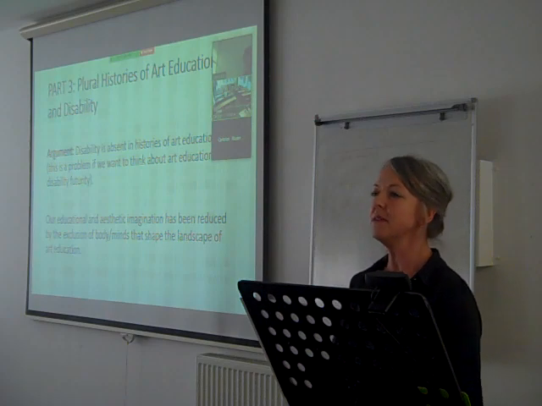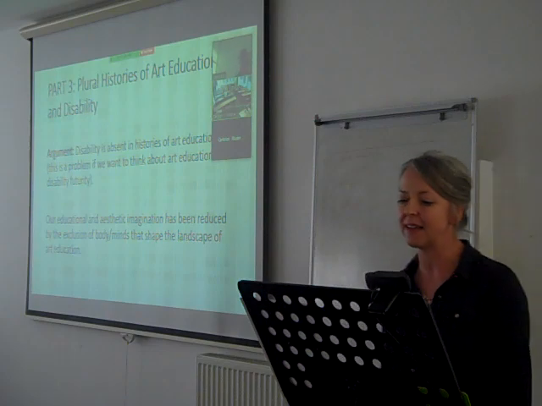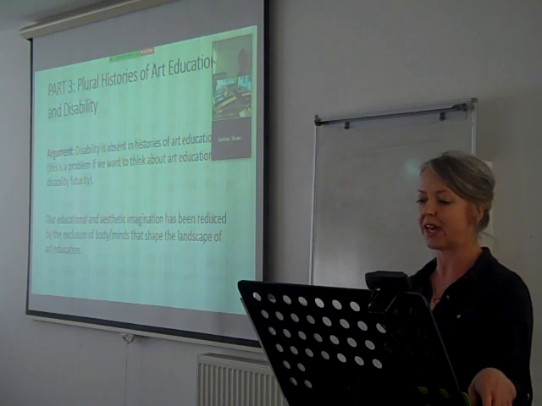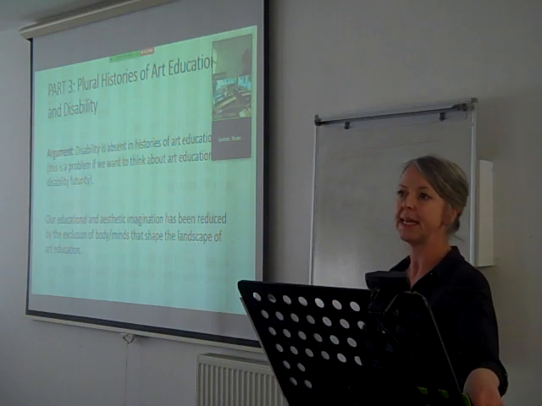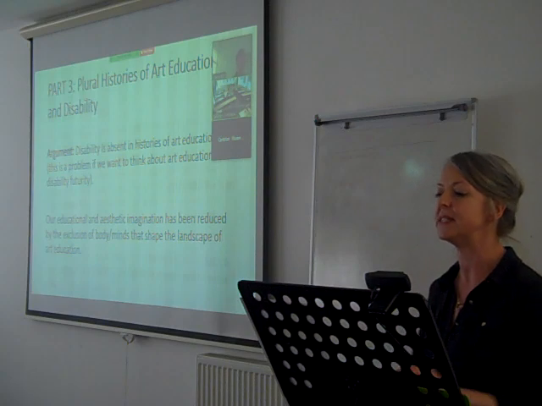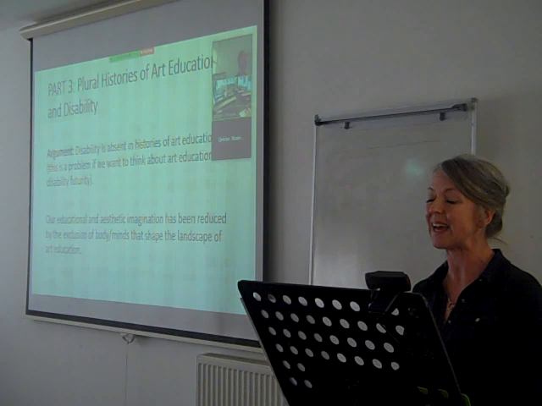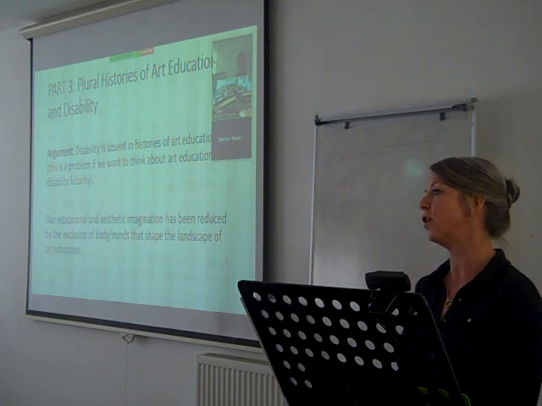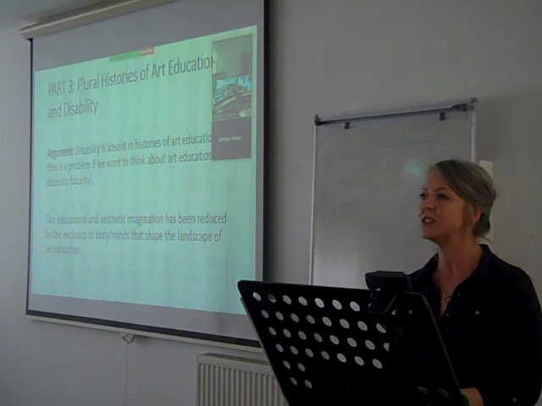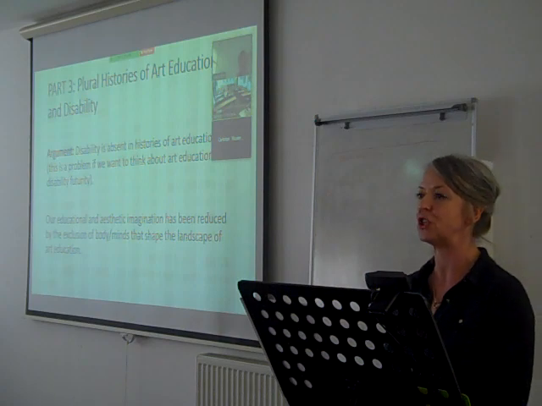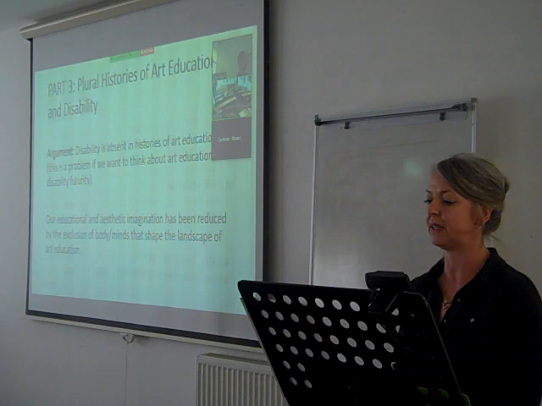So, part 3, and this is a slightly lengthier section now, relating to histories of art education and disability. And again, the argument here is that disability has been occluded, is largely absent from histories of art education. And this is a problem, I would argue, if we want to think about art education and disability futurity.